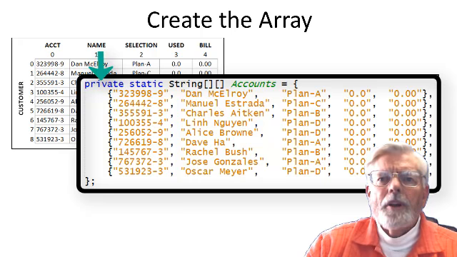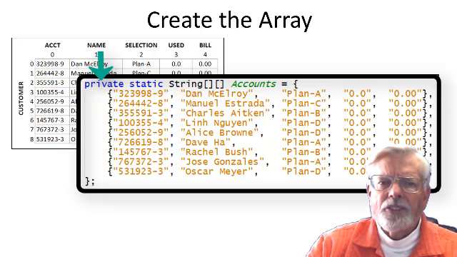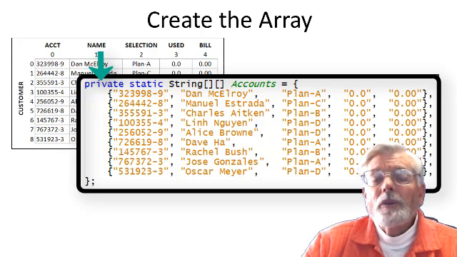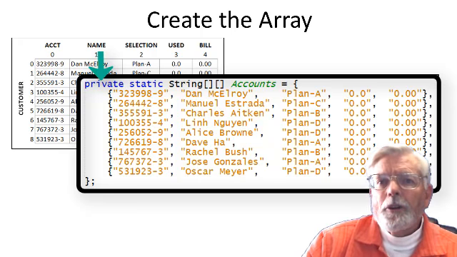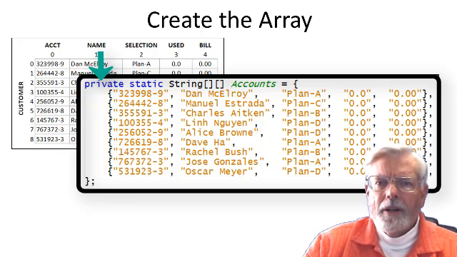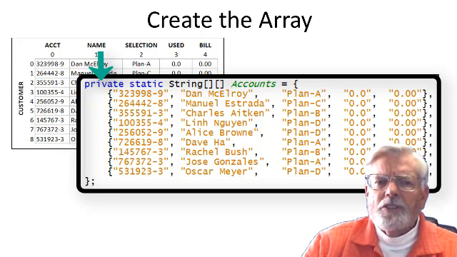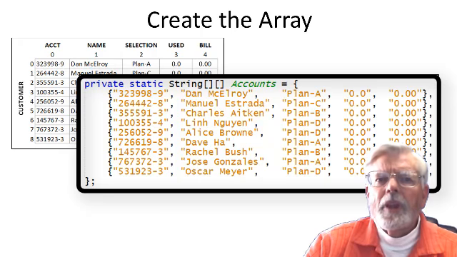The access modifier private indicates that this array can only be accessed from within the class. Since our program only has one class, it really does not matter if the access modifier for the array or any of the other methods were public or private. However, main must be public so that the JRE can find it to start the program.